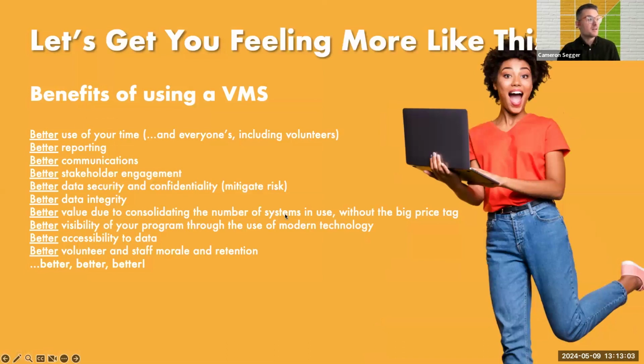Better Impact is about having better use of your time, better reporting tools, better communications, better stakeholder engagement, better data security and confidentiality, of course, likewise data integrity, better value, better visibility of your program and your organization, which may in turn lead to better recruitment, better accessibility to data by all stakeholders who need to be involved, and better volunteer and staff morale and retention.